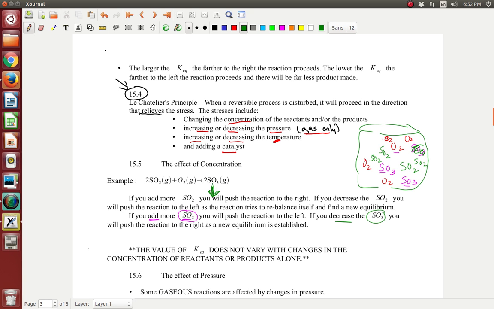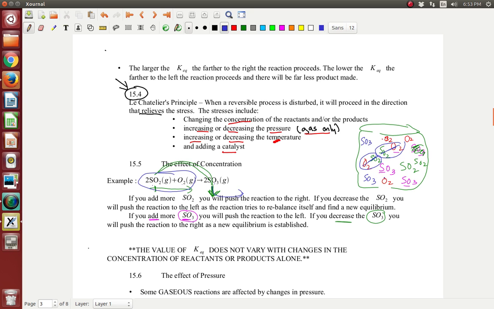So now I want to go ahead and just create the curve from one side to the other. That means I'm moving from the left side to the right side now. What happens to the concentrations of these guys then? Since it's moving away to the other side, what happens? Well, since it's moving from the reactant side to the product side, that means I'm using the SO2s and the O2s to recreate the stuff. I'm basically pulling the SO3s out as soon as they're made. So you're taking an O2 and an SO2, and an O2 and an SO2, and I'm using them up over here to create SO3s again.